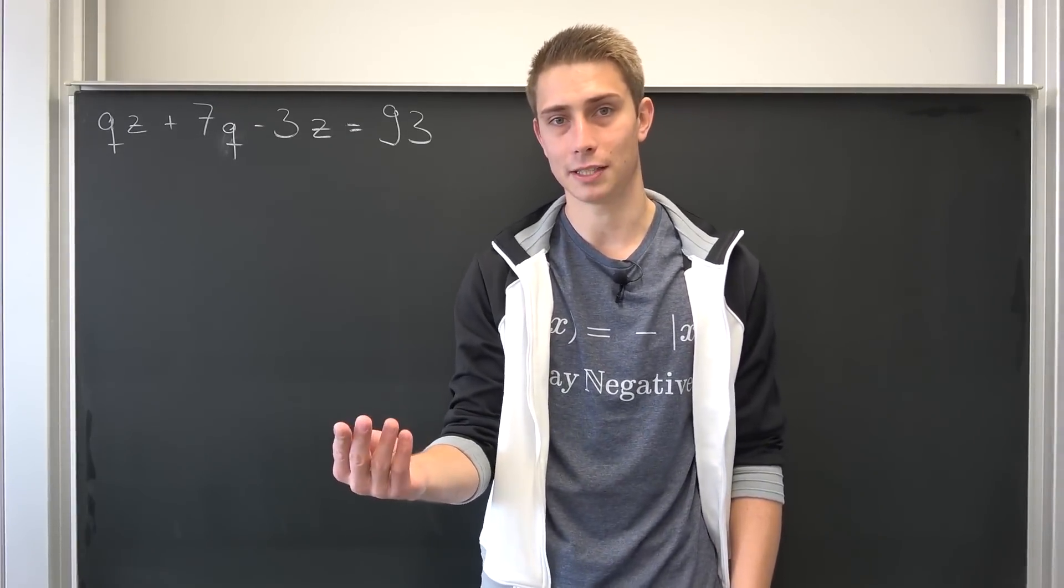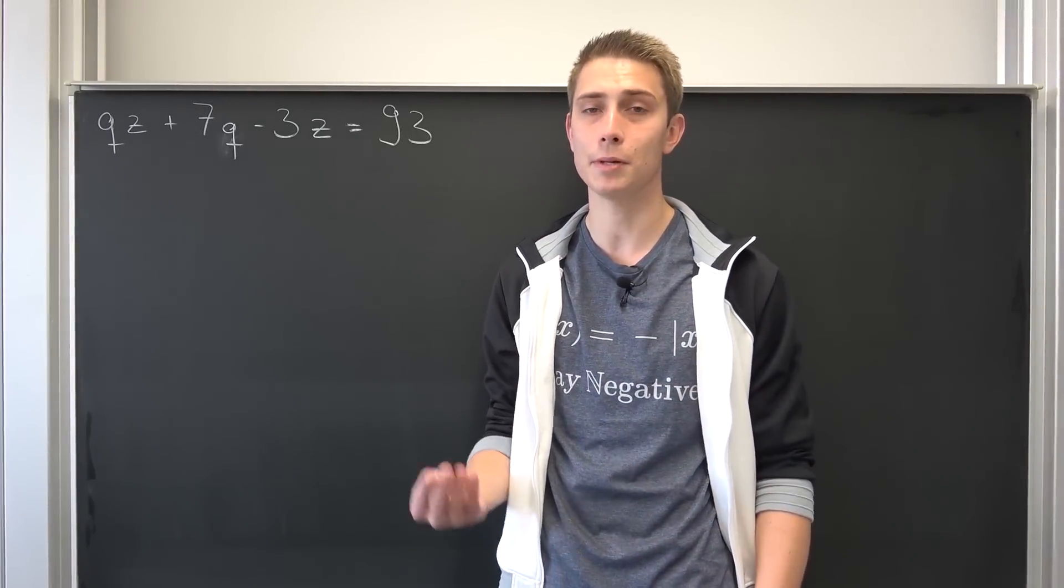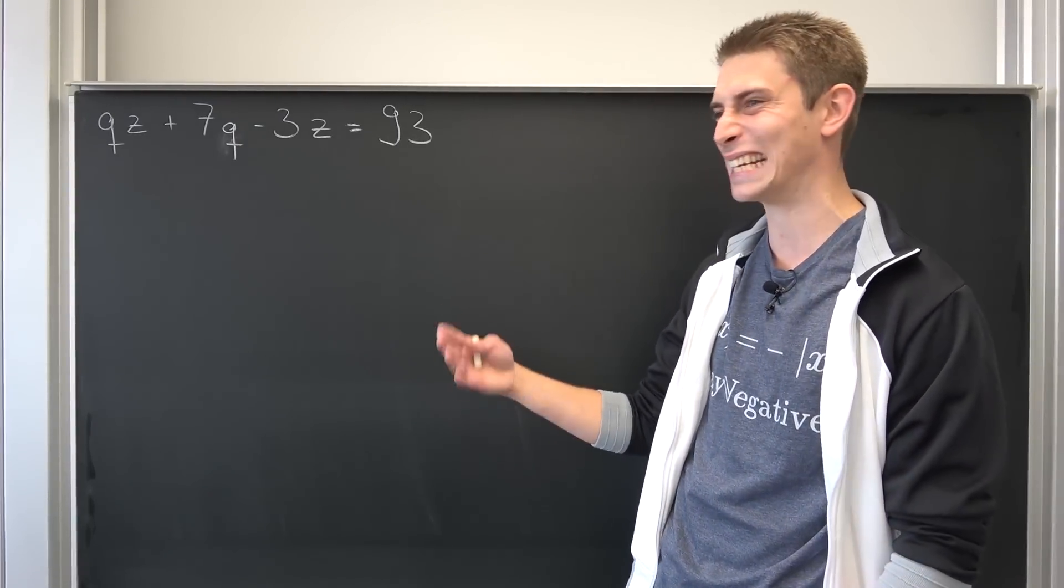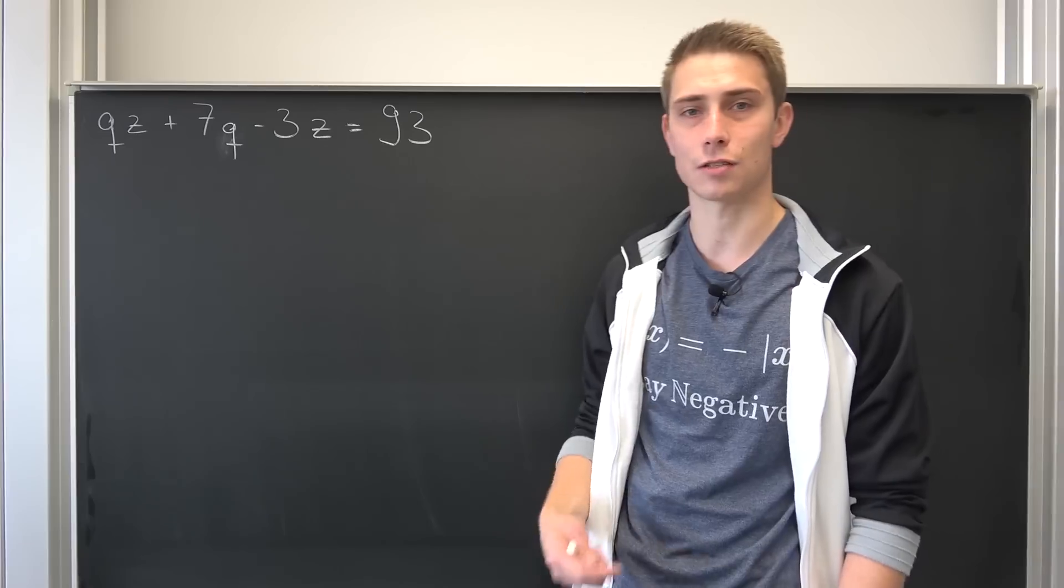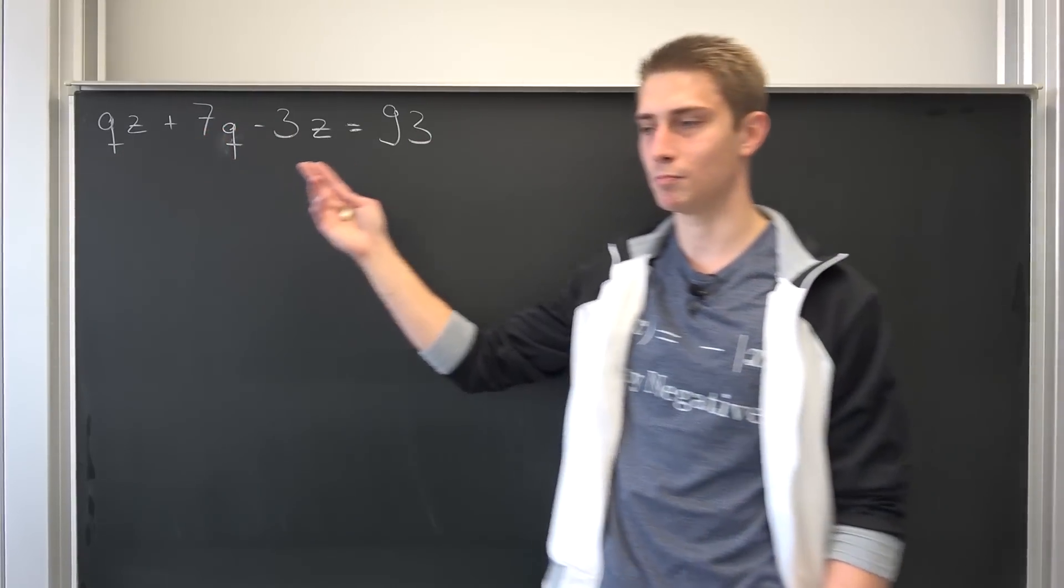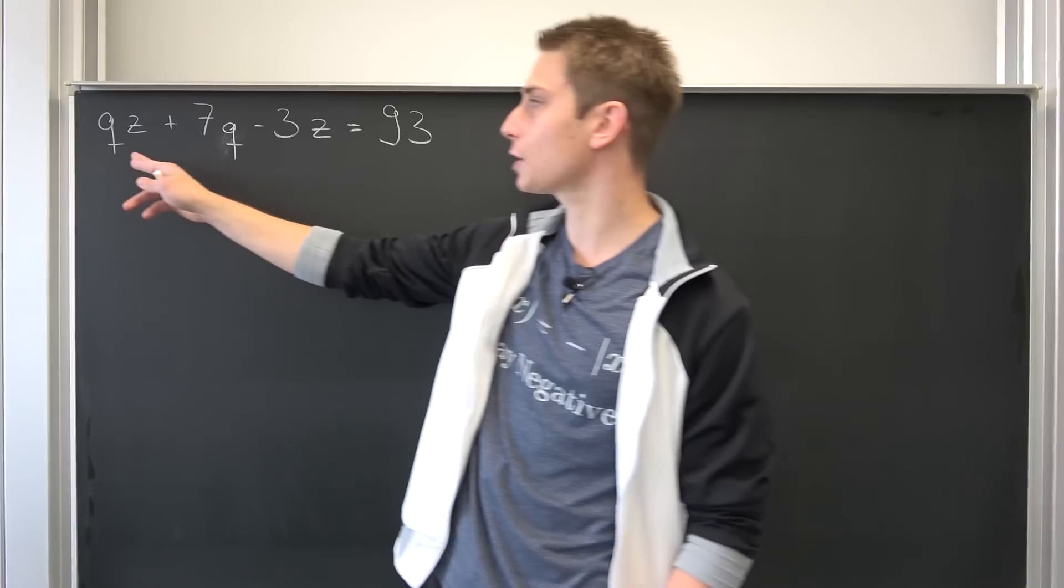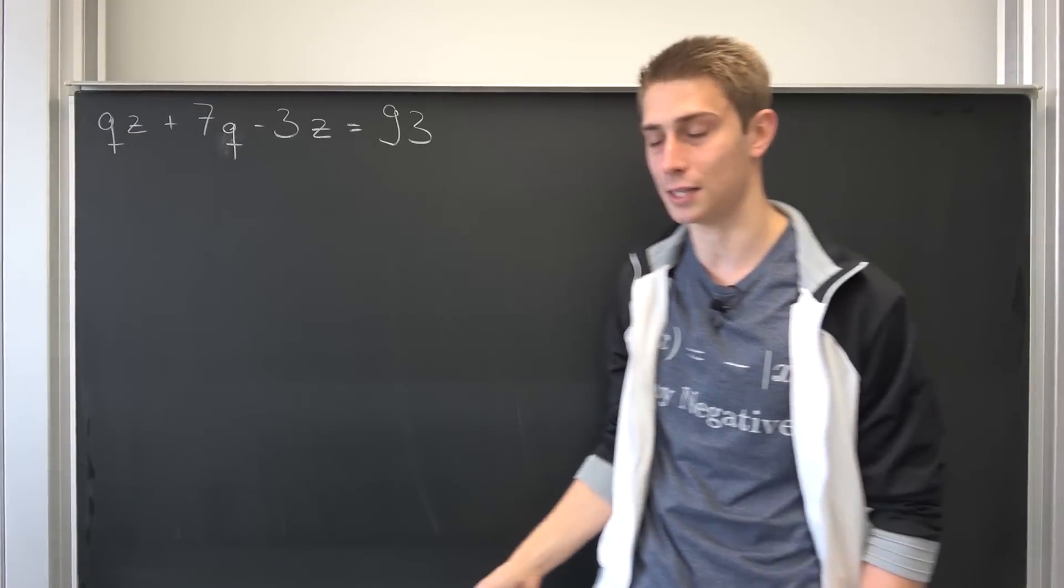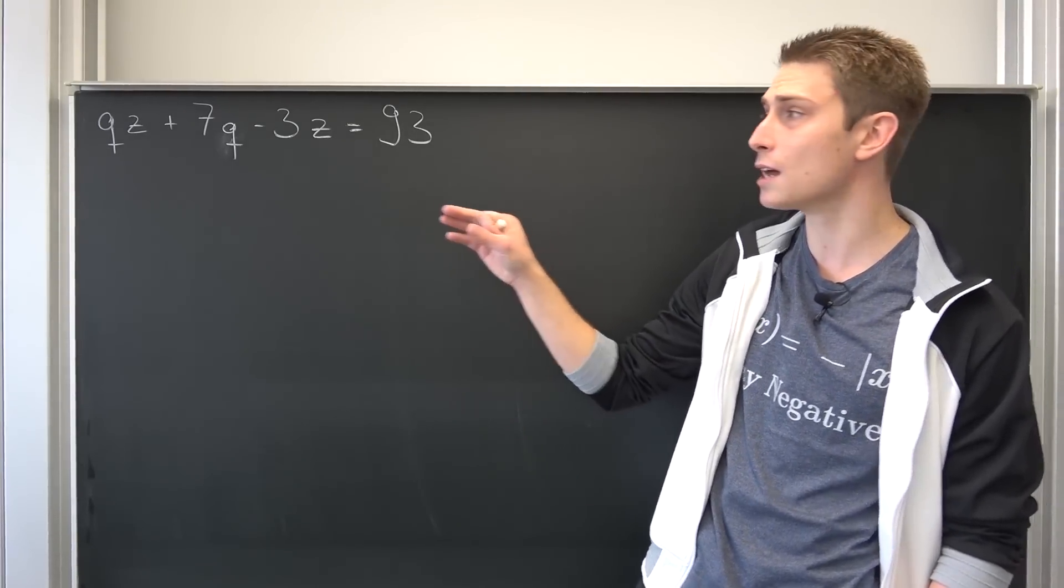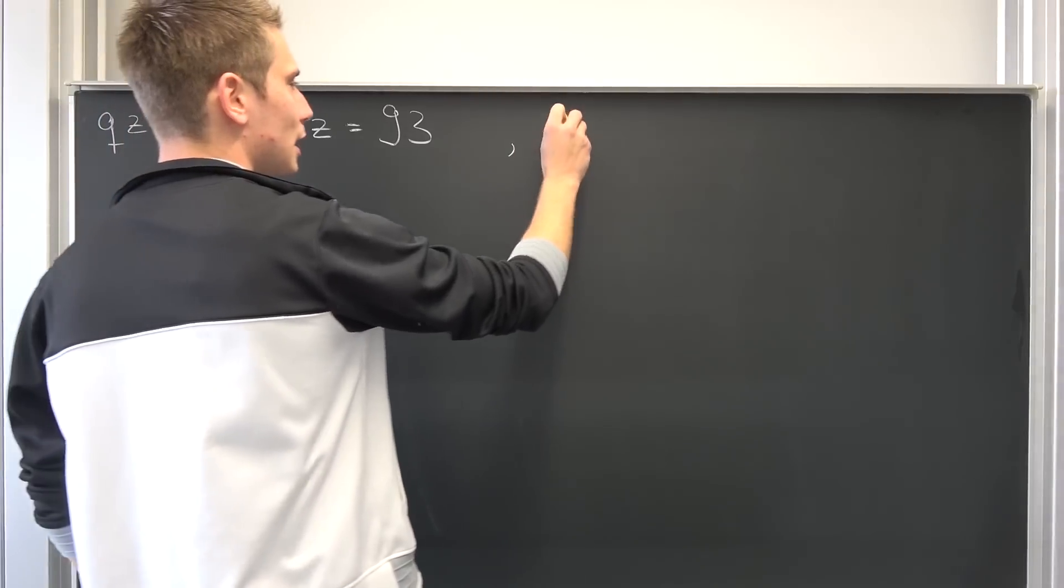So how would you go about something like this? I for myself love to factor stuff. It's just like with polynomial division, I can never remember this shit. So I tend to just factor things. How could we factor this side here in a smart way? This is how I go about problems like this. We have q times z right here as a simple standing factor, so if we were to factor it we would have a part with q in there and a part with z in there with a coefficient of one on both.